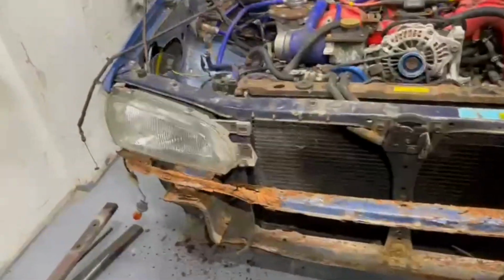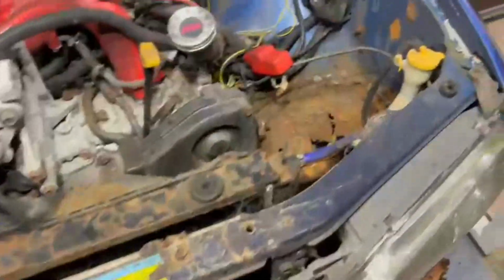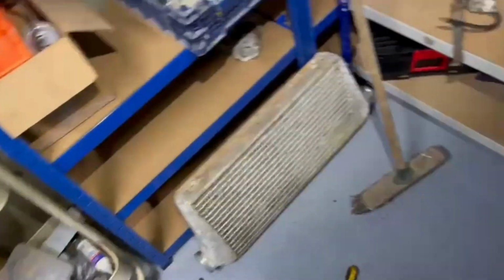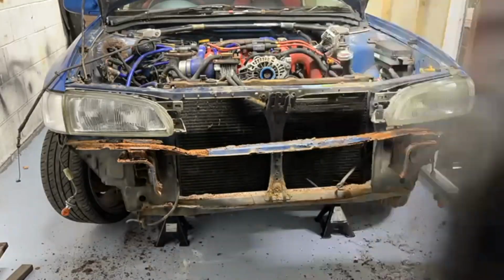So as you can see, I've just got the intercooler off now, and look at this, all this water came out of the intercooler. You'd think it was a radiator. And look at the state of it in there. That is absolutely disgusting. All that would have been getting sucked through the engine if I were driving it. Oops, it only got moved a little bit and the engine's going to get a full rebuild anyway, so what does it matter? Probably a lot, according to some of you lot, or maybe not. You might agree, thinking, oh well, these things happen. Anyway, let's continue on with this.